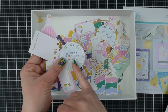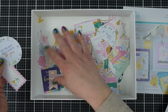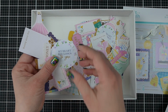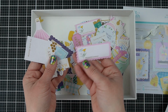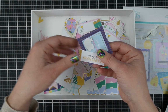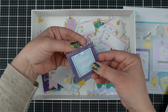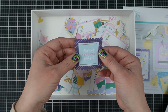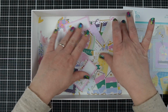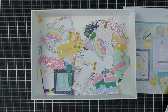Tying in the bee, because it's Be Yourself, which is a reference to the animal bees, there's a lot of sentiments that go with it, and I like punny sentiments personally. I know it's not for everyone, but there's plenty that aren't as well, and lots of little bee die cuts. Hello honey, happiness is here. Again, maybe a little bit more of a scrapbook sentiment. Kind heart, brave spirit, gentle soul. Sweet like honey. I don't know, this is just going to be so easy to put some cards together.